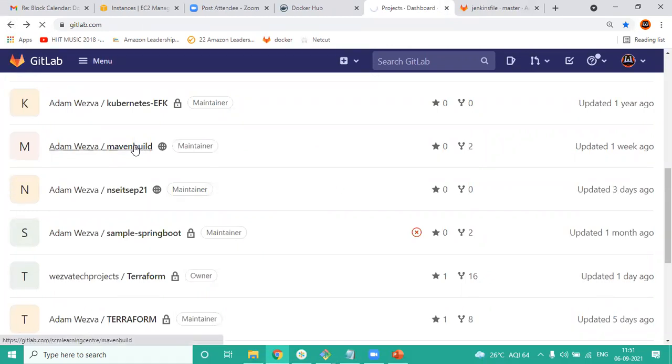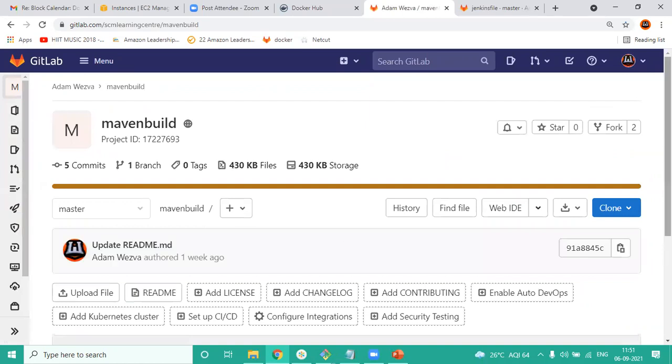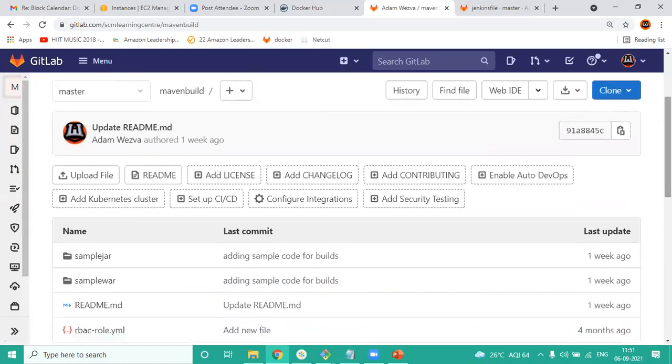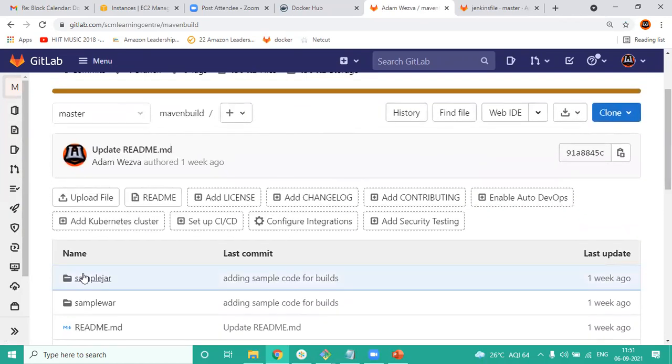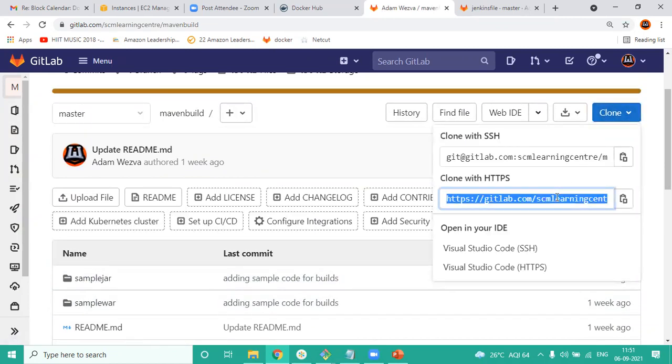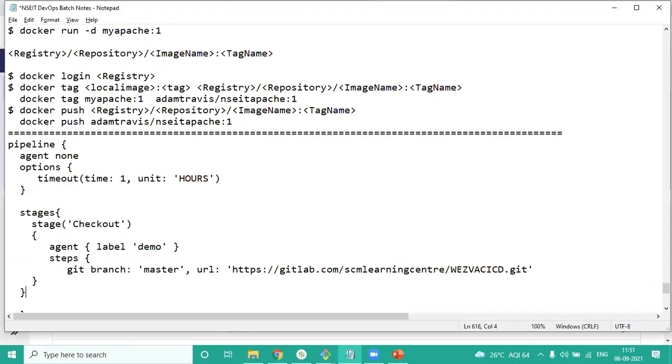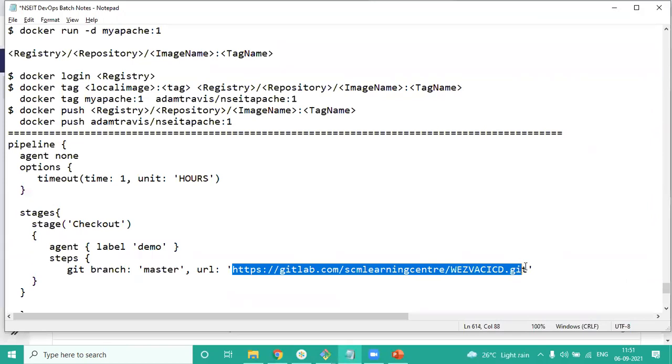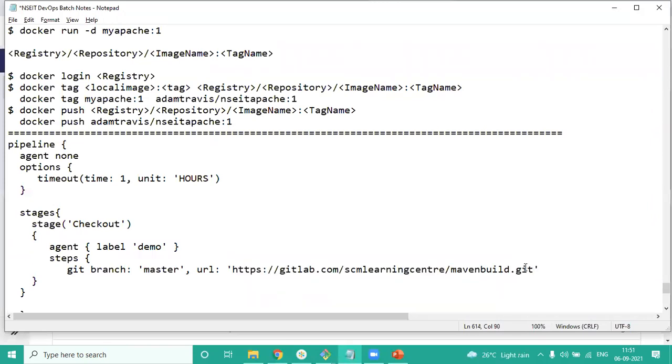Maven build. Okay, so this is the folder that we have, and in this I wanted to clone. Anyway, I have made this public. So let's take this as the repo. Here I want to check out the master, and this will be my project.